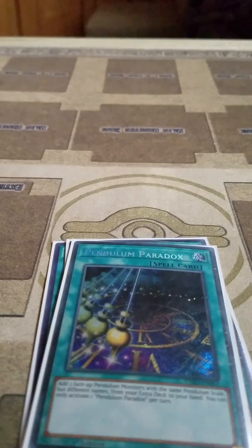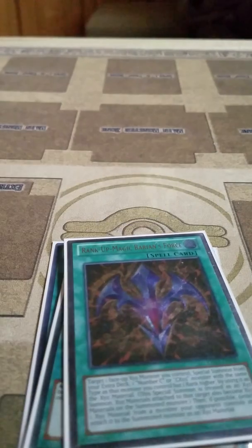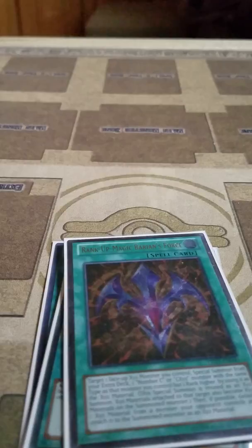And I play Pendulum Paradox. If you have 2, it lets you add 2 Pendulum monsters with different names but the same scale from your extra deck to your hand. You can only use it once per turn. And I play 1 Rank Up Magic Barion's Force. I use this as a little tech card, and I would honestly have thought about replacing it with Quick Chaos or Numeron Force. Quick Chaos being a quick play, and Numeron Force being a mass effect negation for all face-up cards on the field other than the monster you summon.